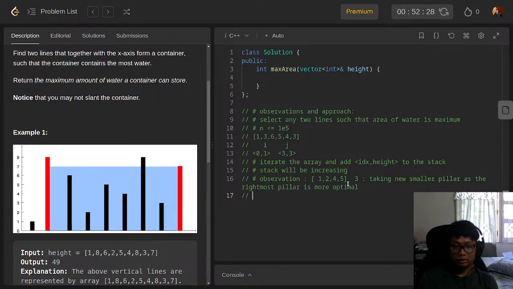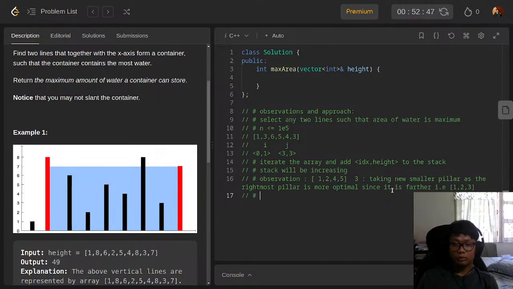This is the crux. Since it is further, it will become something like 1 2 3, right?